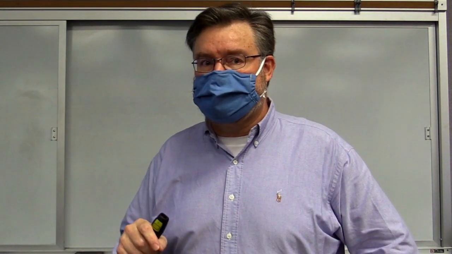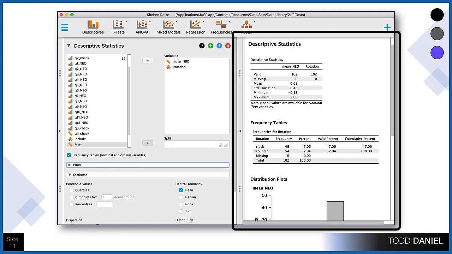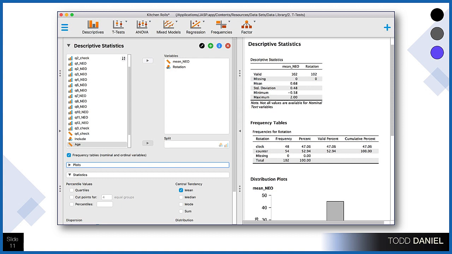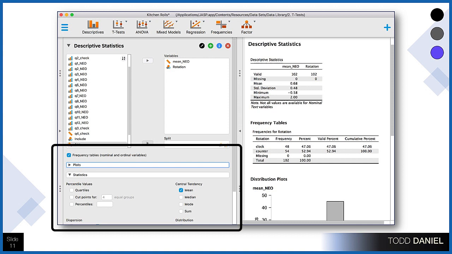What that means is, as soon as you begin moving variables into the variables box, you will see output appearing in this right output window or results pane. To do any particular analysis, for instance, a plot, we have twirl down triangle menus, opens up an array of plots. For instance, you can just see the top of a distribution plot. Right here, it's a bar chart.